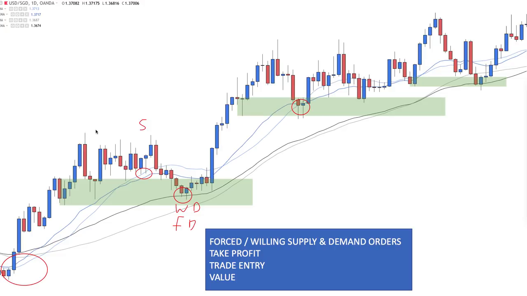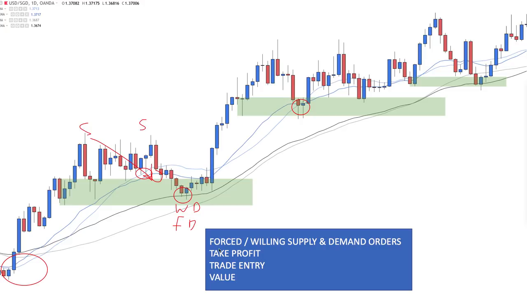So traders will take short trades at levels and then try and trade them back to moving average bounces. So moving averages are also like reversion to the mean type trades, right? So short trades, you're going to be forced to do what? Take profit. That's forced demand. If you sold here, that's forced buying. Willing demand from new traders who trade that kind of reaction to moving average, the dynamic support.